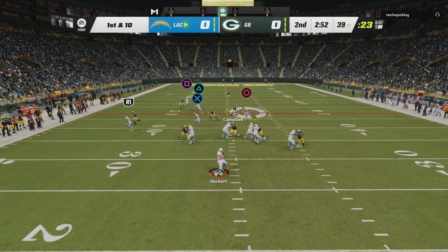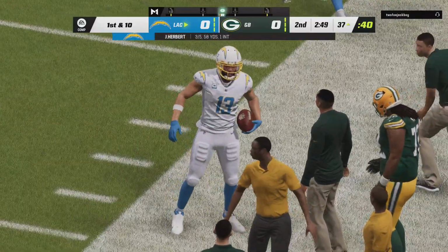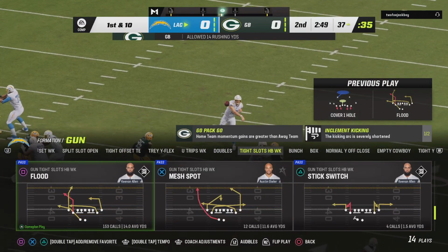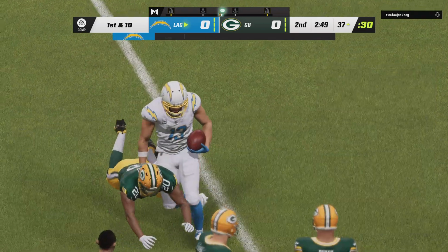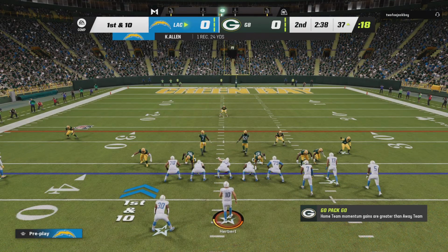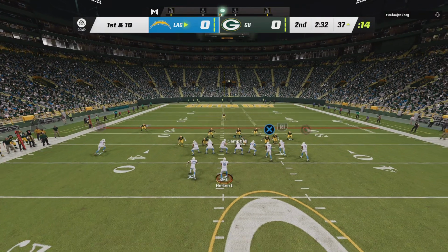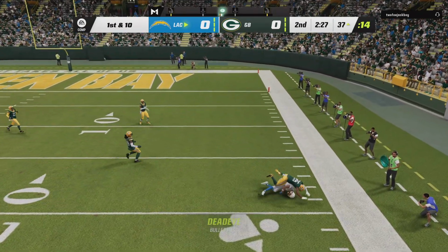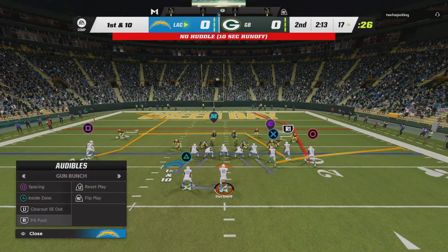After the turnover, here's Herbert. And this is caught. First catch for Keenan Allen. And he's going to be out of bounds, but not before he takes it inside the 40. That one goes for 24 yards. He's been the forgotten man in this first half. Not a guy you want to forget. Not only his first catch, first time they've targeted him. That doesn't make any sense, does it? Because those are the types of plays that he provides. When he does come alive, when they do look his way, not only is it a big catch, it's a first down. That throw into the arms of Allen. And they'll wind up getting this one all the way down inside the 20.